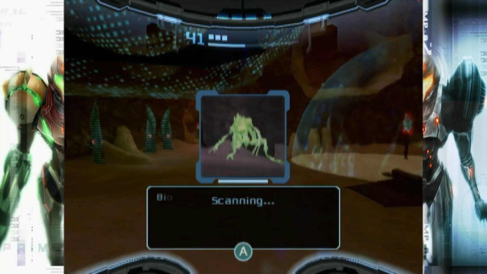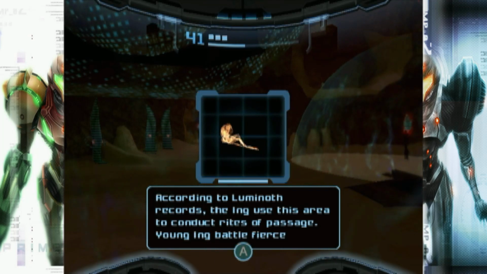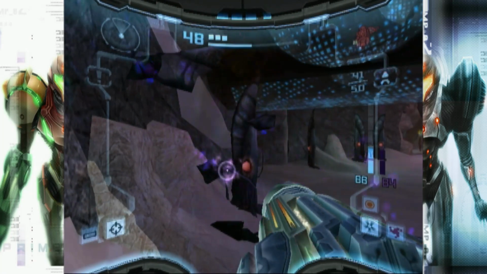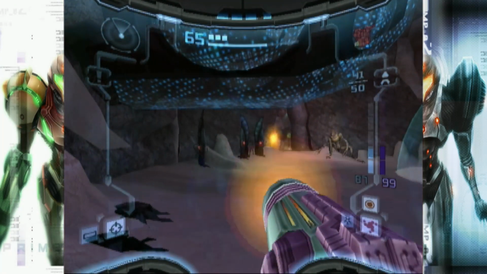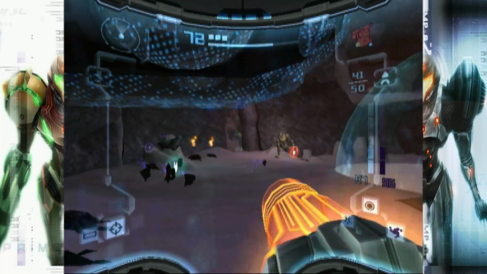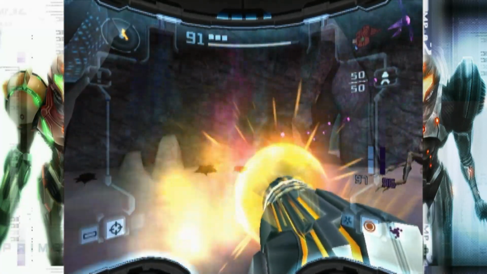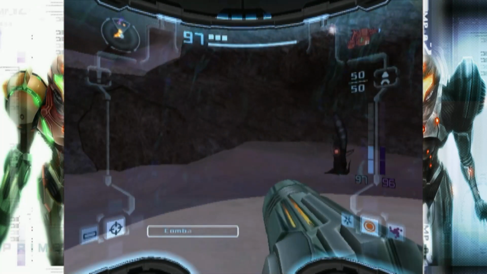Okay. Young Ing battle opponent to... Okay, I think I get your point. No light ammunition. Oh, only... Oh no, I mean, oh yeah, it did give me dark ammunition. Come to Papa. What the? Oh, I already scanned those before.